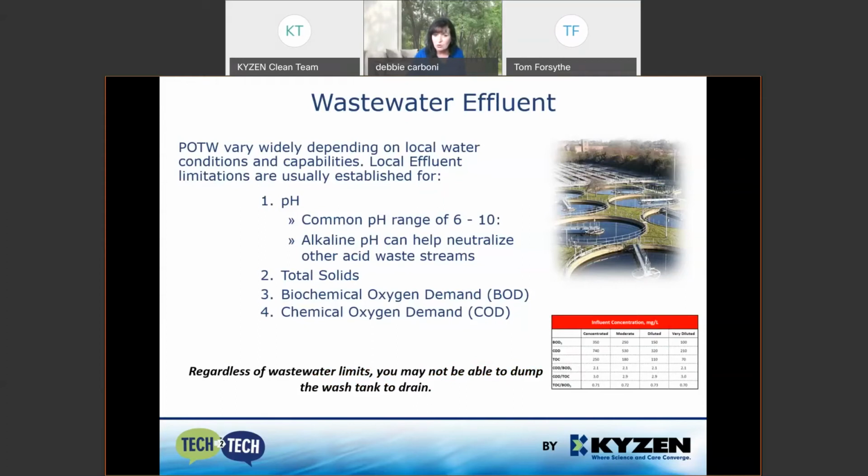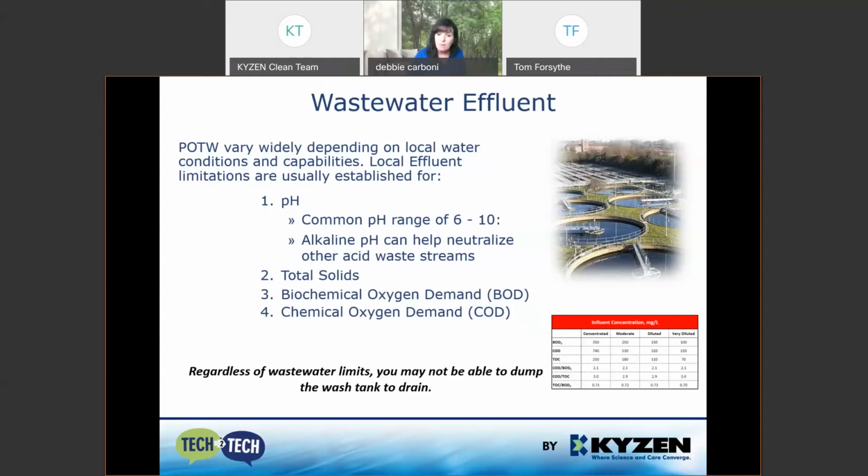Most manufacturers are worried about total dissolved solids, especially dissolved heavy metals like lead. But not much thought is ever given to organics. And regardless of measuring over many days during a biological process or quickly in a chemical lab process, BODs and CODs are a big deal for POTWs.